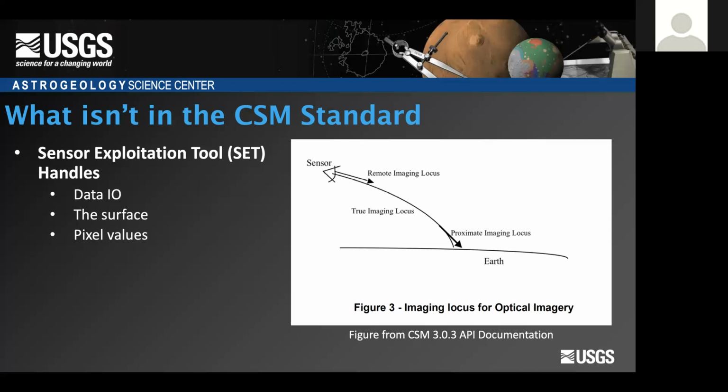Is it wrong to imagine the locus as the path the photons took to get into the camera? For an optical sensor, that's basically correct. Okay. For a radar sensor, that's not necessarily true. Yeah. For an active sensor, it's even more complicated. So yeah, that is the basic interpretation. Okay, thanks.